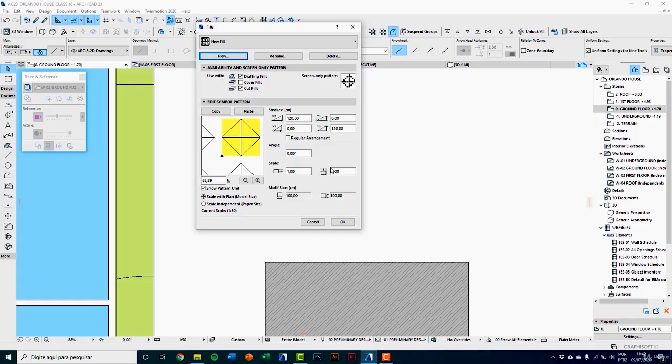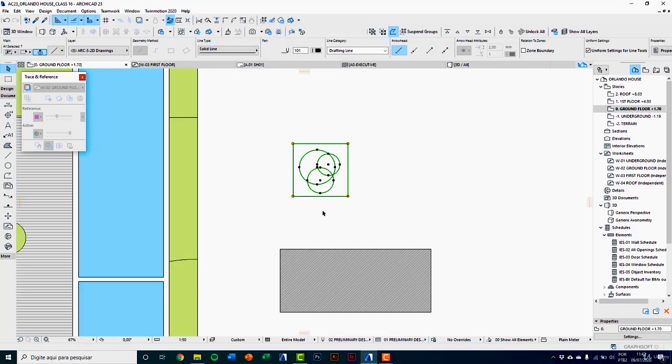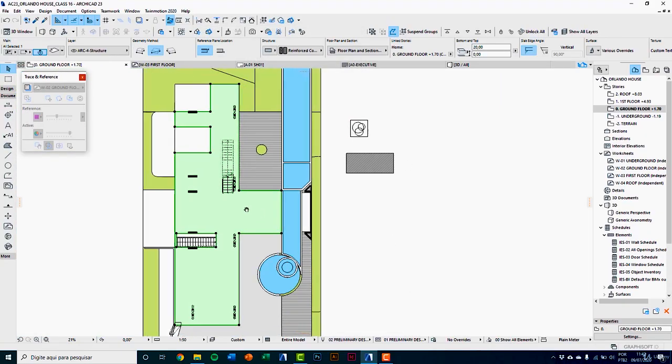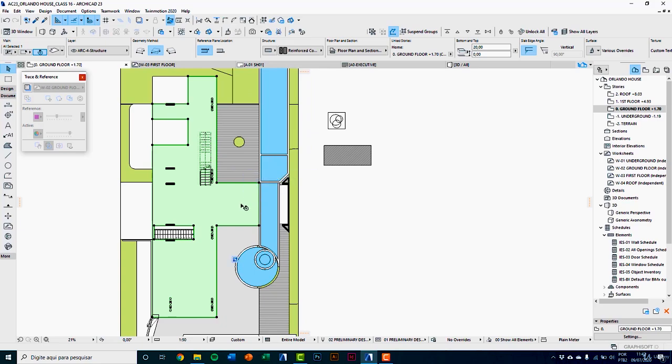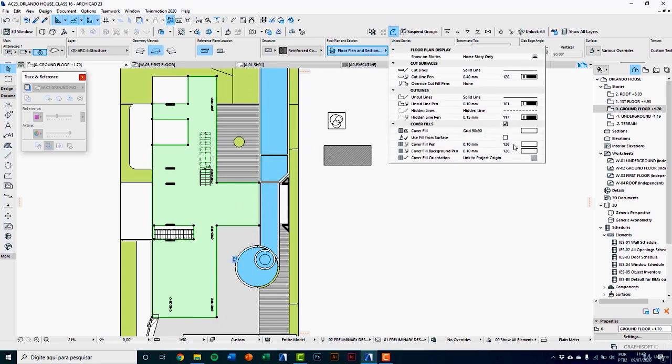Now click on Paste. We have the options to scale, angle. I will mark to use with cover fills. OK. So here in the slab, I could use this created element as cover fill.